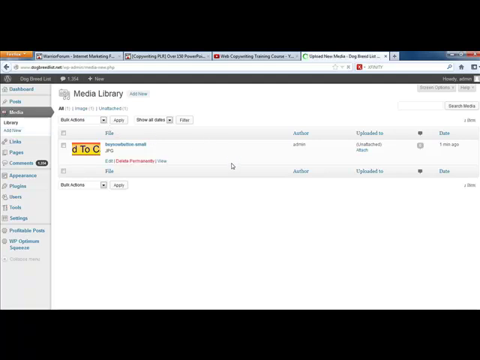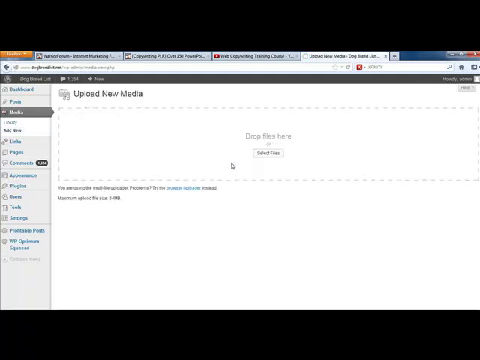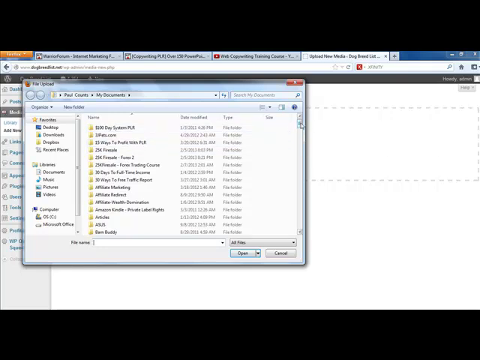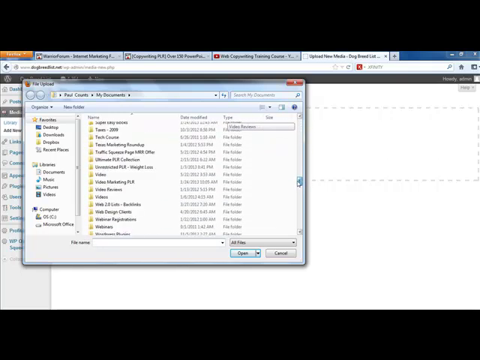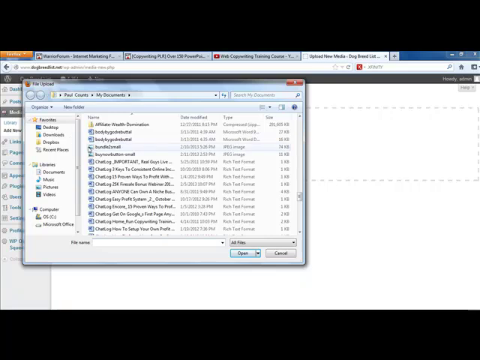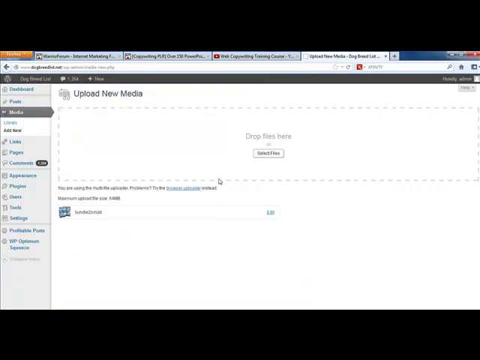You could also FTP this image file if you wanted to, like use FTP to upload it. But a lot of people, it's just easier to use WordPress's management tool, and that's why I'm showing you this way. So go to your WordPress dashboard, click on media, then choose add new media. So select the media. Right now it's found in the My Documents folder, so I'm going to go to, that's called Bundle 2, and you'll see that it shows up there.